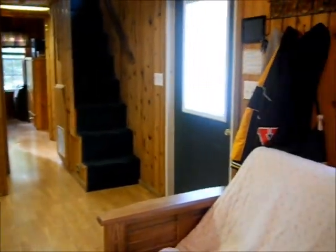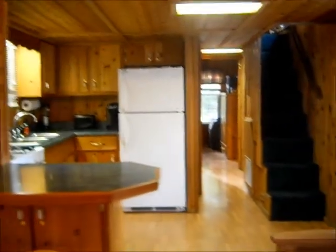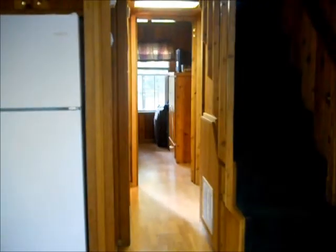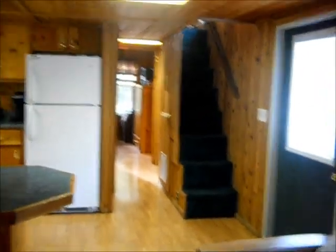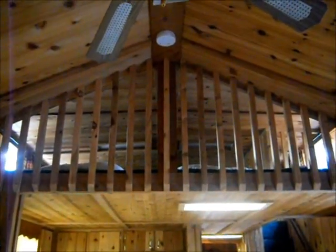As you can see, there's the door. We've got windows everywhere to look out. And then up there is the loft, and down there is the bedroom and the bathroom. Look up here — it's awesome. My kids love it. Maybe I can get better viewing here. My kids absolutely love it up there. There are the stairs to go up to the loft, and there is the loft area.